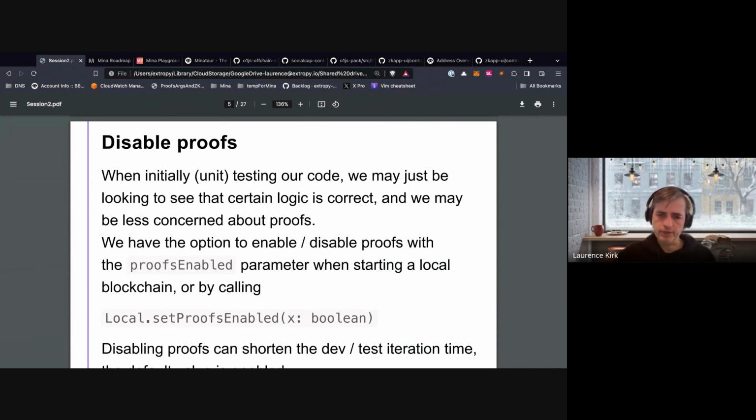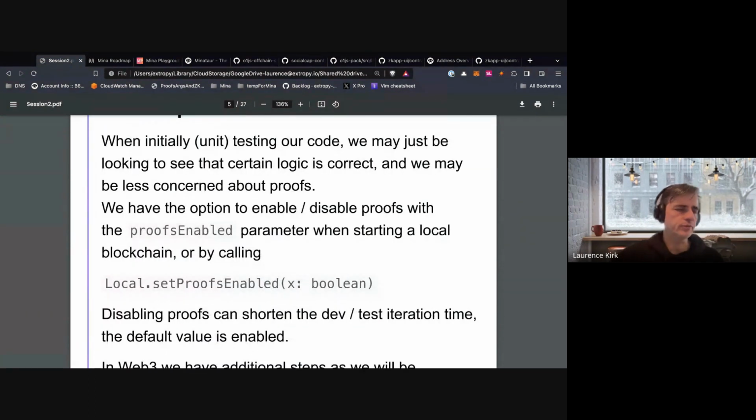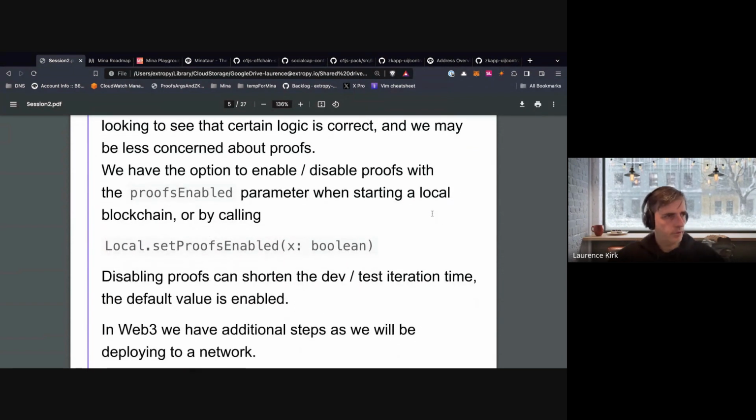And as part of that, you may not be as concerned about the proof being produced. And so there is this option, you've probably come across it, to allow you to disable proofs. There's a parameter that you can use when you're setting up your local blockchain. You can also set it later as well. So do that again, it helps you when you're going around this loop, to make that as fast as possible.